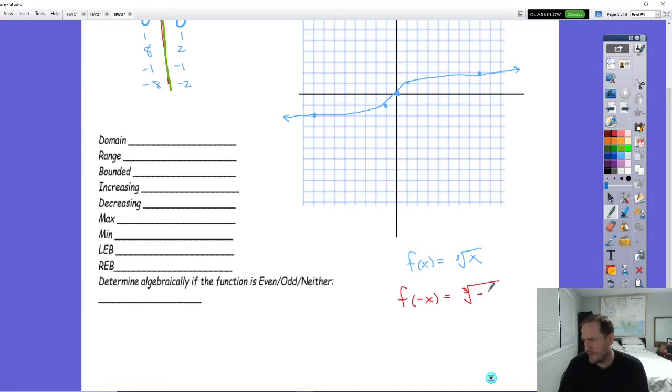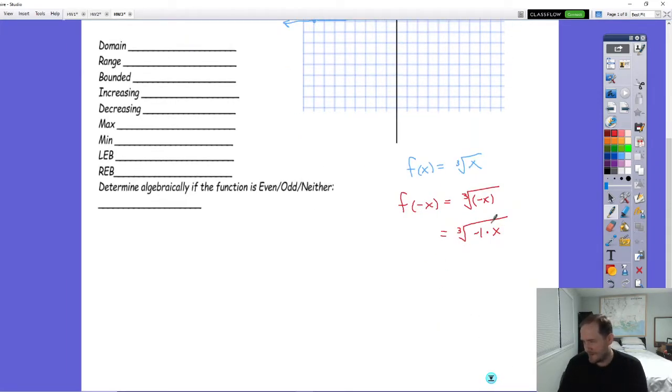And if you were going to show me that work, I would still do that trick where I express the negative as essentially -1 that we're multiplying by. And with any radical, whether it's a cube root, fourth root, even or odd, doesn't matter, you are allowed to break those radicals down over multiplication. So this becomes the cube root of just the -1 multiplied by the cube root of x. And then the cube root of -1, that's just a constant that we can evaluate. We get -1 times the cube root of x.